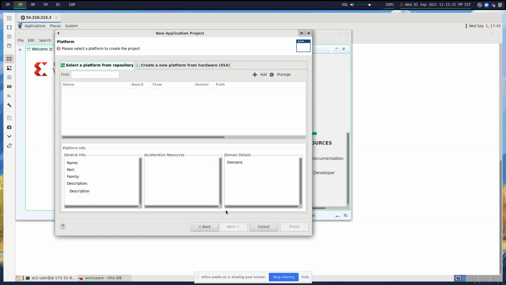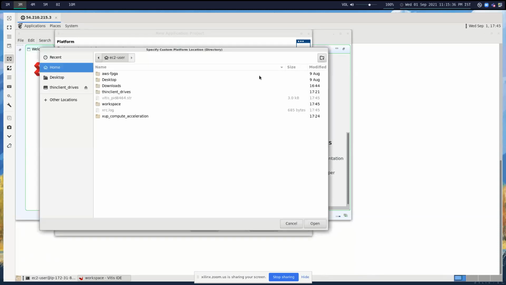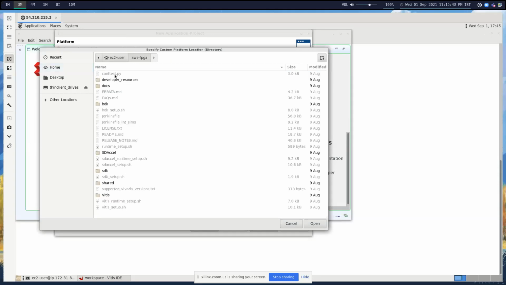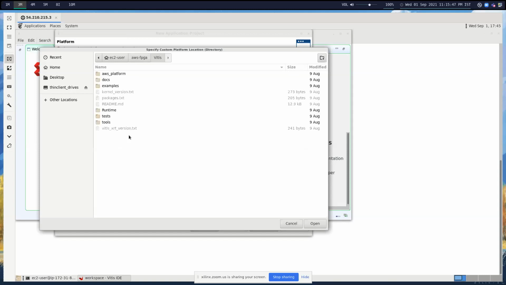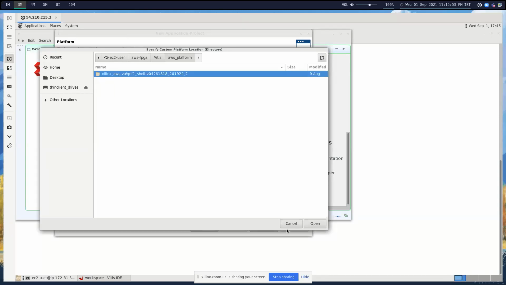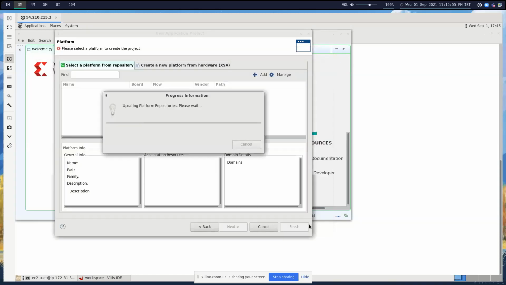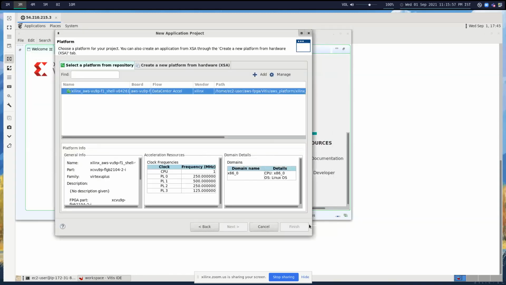Then you click on add, and then go to the AWS FPGA folder. Under that, there is a Vitis folder, and under that, AWS platform. Select that and click open. It's going to look at that repository, and that's good.